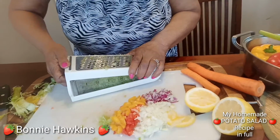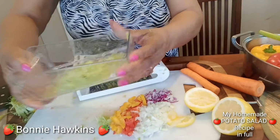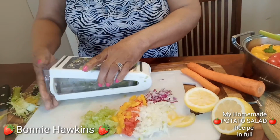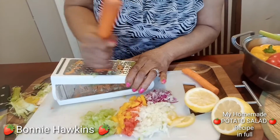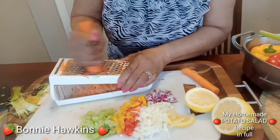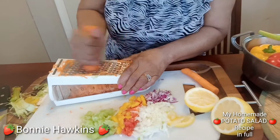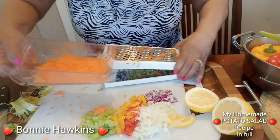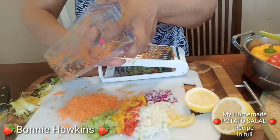Alright, so I think I got enough because I have the other ingredients in there. So this is about as much as I need of the celery. And I'm going to put it right here with the other ingredients. Okay, now I'm going to do a carrot. Okay. It looks like I'm not going to use that. Okay, so now we're going to pull that out. And you see I have my celery. Okay, so we're going to dump that on here with the rest of my ingredients.